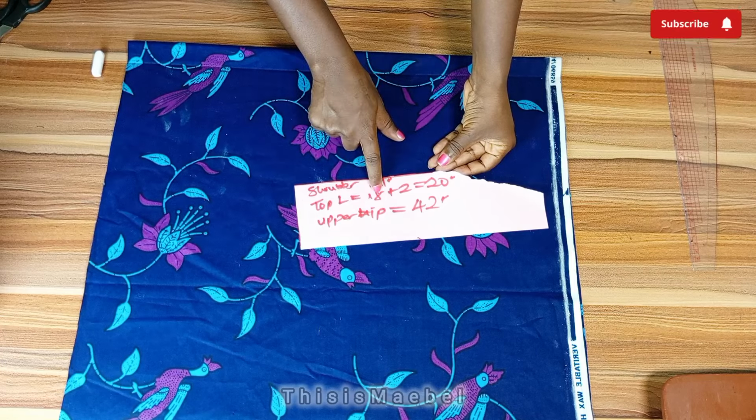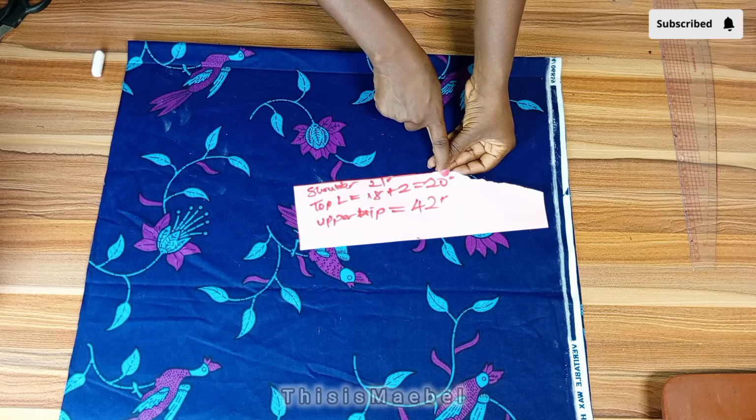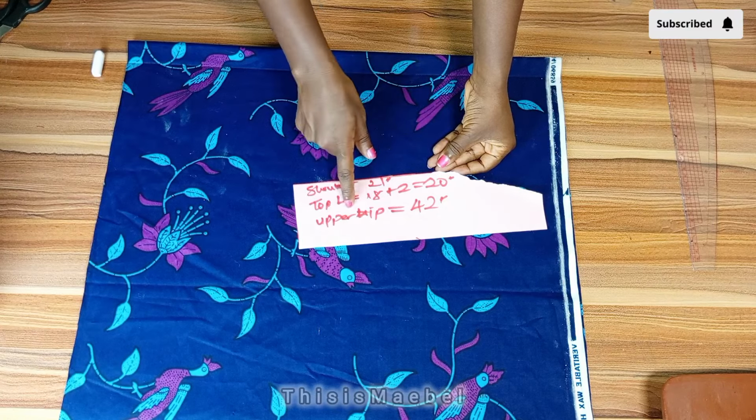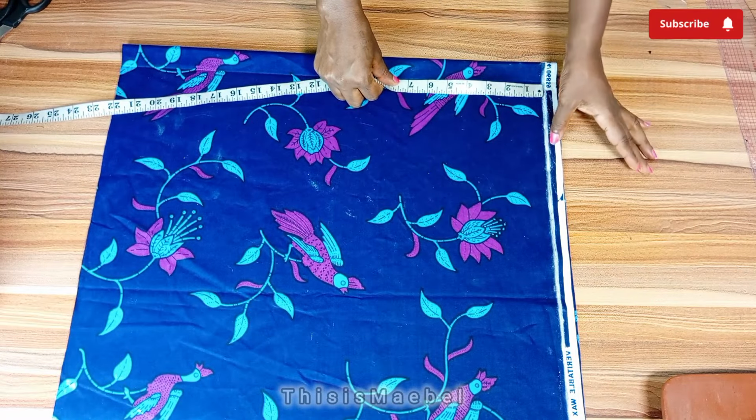Then the top length is 18 inches. I'm going to be adding extra 2 inches allowance for hemming and stitching, which is approximately giving me 20. Then the upper hip measurement, that's my highest round body measurement, is 42 inches. Okay, so now this is going to be our shoulder line and our starting point line.